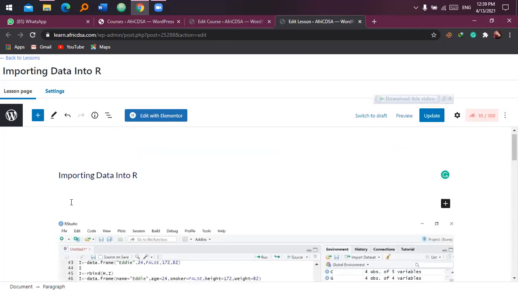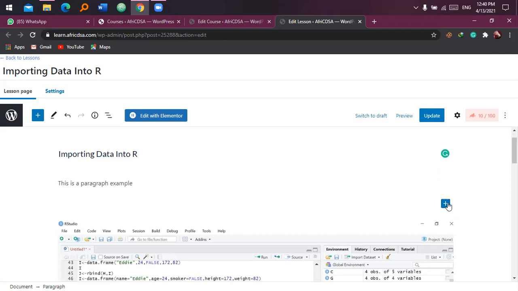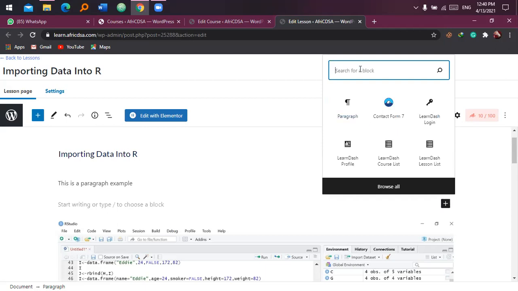So it has come up here. That is a paragraph, then you can click enter, then click this plus button and add something like a heading.